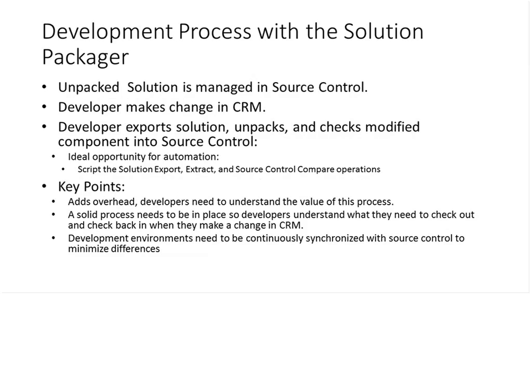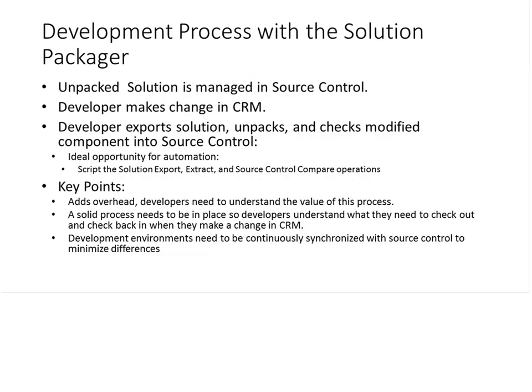So in order for this to work, we need to be synchronized with our development process. Our developers need to use the solution packager all the time, so the impact on development is important to understand. First, as I said, we manage an unpacked solution in source control. When a developer needs to make a change to a customization component, they will make a change in their development environment. Then they will export the solution, unpack it or extract it, and then check in the modified component or components into source control.